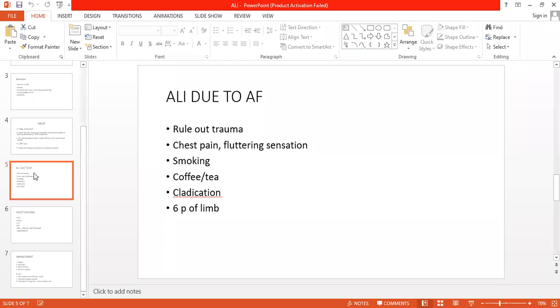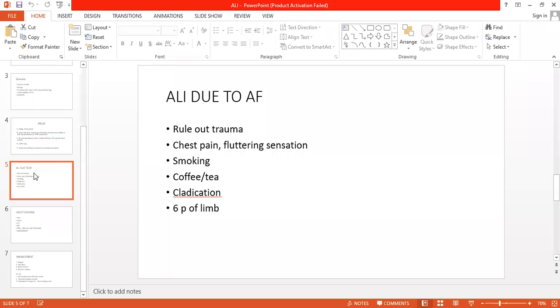So if claudication is present, you will know that it's an old history. Or if he's giving you the recent or acute history, then it's ALI. Then you need to find out other causes as well. ALI can be due to trauma, it can be due to thrombus, it can be due to atrial fibrillation. Definitely, after AFib, a thrombus will be formed, it will dislodge and will block the arteries. You all know the physiology of that. So for that, other risk factors for ALI are smoking. You need to ask the patient if he is a smoker or not, because it's more common in smoking patients.